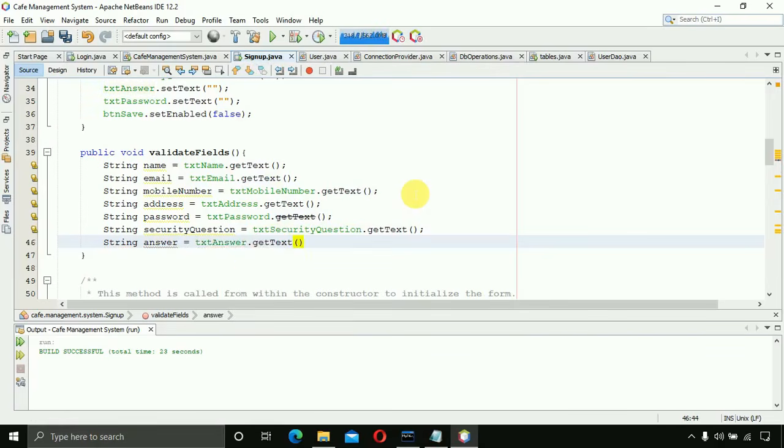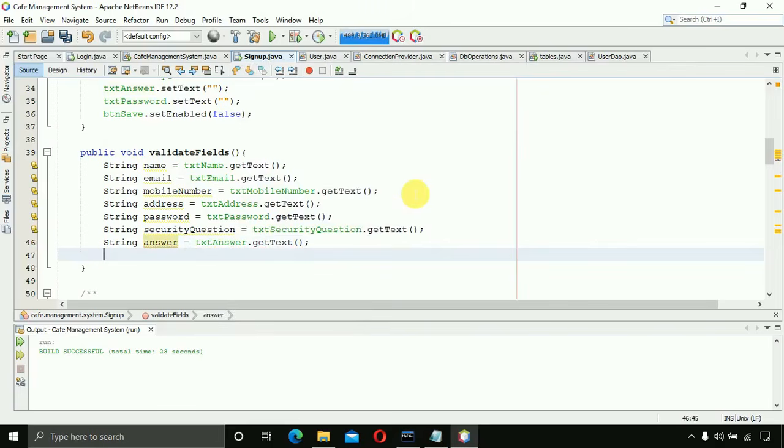Okay, so now we are going to use an if else condition over here.